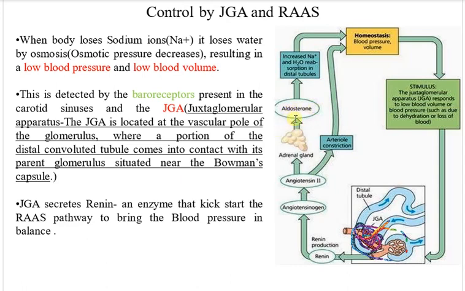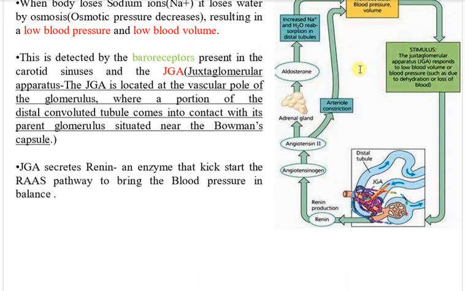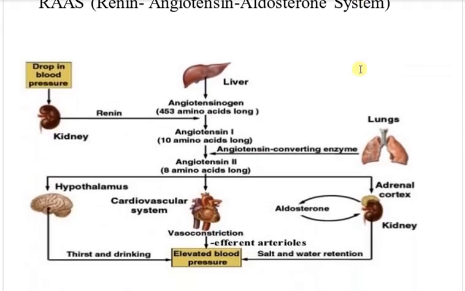It secretes aldosterone and also stimulates arterial constriction, meaning the blood vessels get constricted. As aldosterone is being released, it increases the sodium and water reabsorption in the distal tubules, and as your blood vessels are getting constricted, as a result blood pressure and blood volume increase. Okay, let's go into a deeper study of it.